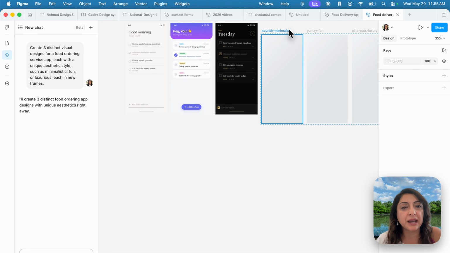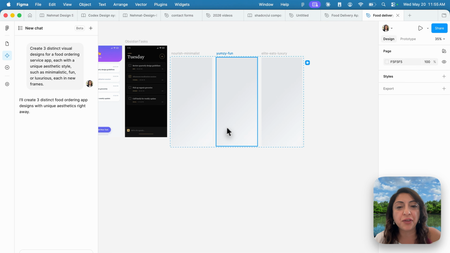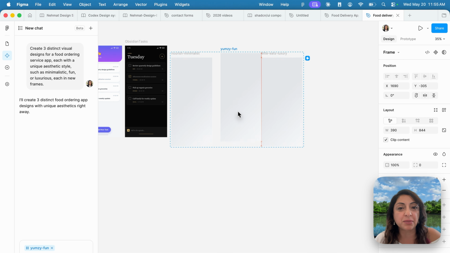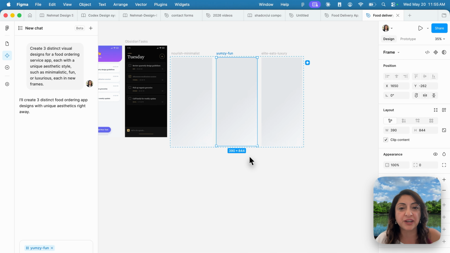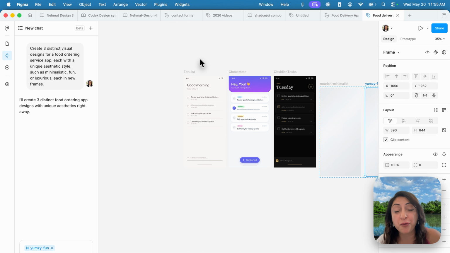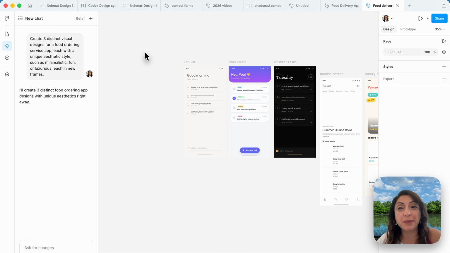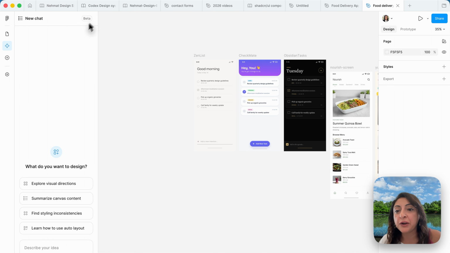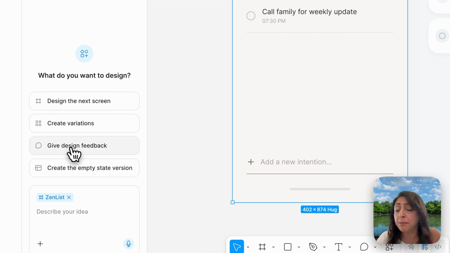While it's doing that, you still have the ability to move things around because you do see that these places are the placeholders where things are getting created. The best part is, while this is happening, and I know from testing internally that the Figma team worked really hard to enable this, you don't have to wait. You can actually create a separate chat so you can have multiple chats running at the same time. Look at the examples that you have here.